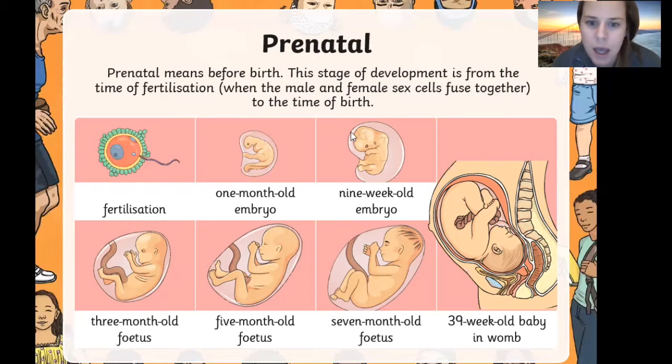like you can see, and you can see how that baby changes, and you can see there's a little tube here, which is the umbilical cord, and that's how the baby is fed. The umbilical cord is attached to mum and attached to baby and is fed through there, and that's why it grows so nicely. And here is baby sitting in mum's womb, in mum's tummy. So that is the prenatal stage. Babies tend to, on average, stay inside mum's tummy for 39 weeks before they are born.